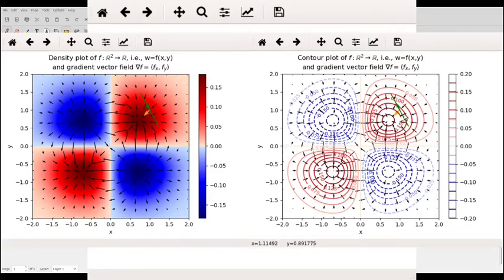Or along here, if you think along the contour curves, the level curves, if you move in this direction, the function is going down. The value of the function is going down. So both of these plots very clearly visualize what exactly the directional derivative is giving us for this function right here. And you can hopefully clearly see the interpretation that the directional derivative doesn't depend on the path. It only depends on the direction in the function itself. So how quickly the function value itself is changing.